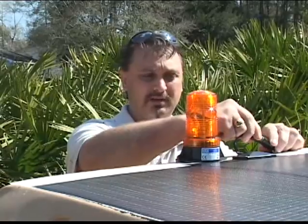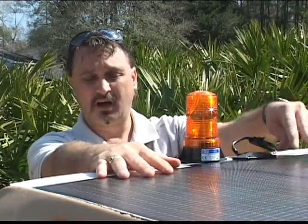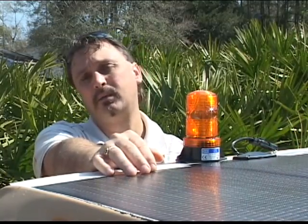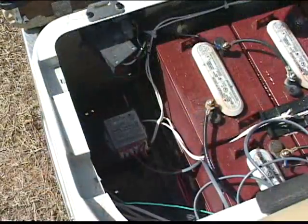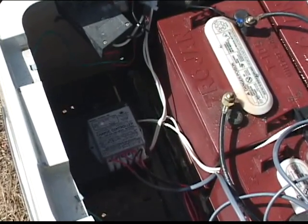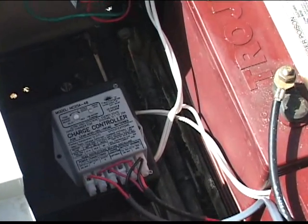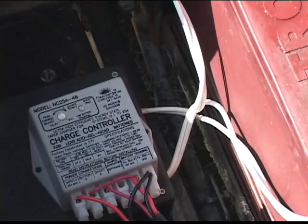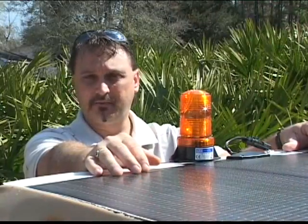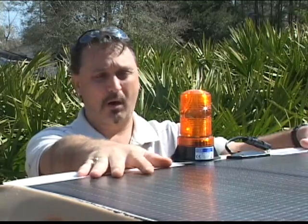Now I'm going to put the two plugs back together. The 60 volts coming from the sun is now going through the controller wires to the controller down in the compartment. Depending on which system you have — either a 36 or a 48 volt system — your controller will regulate and maintain a constant 36 or 48 volt charge. So it all depends on what system you have, but right now we're feeding 60 volts down to a 36 volt controller, so we have plenty of power.